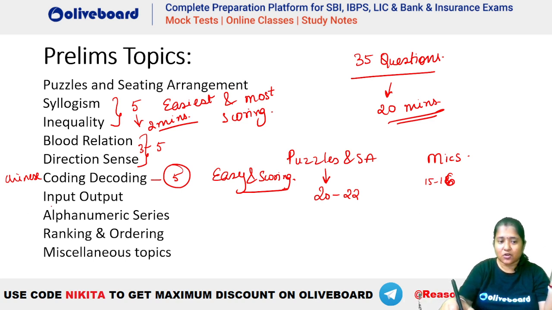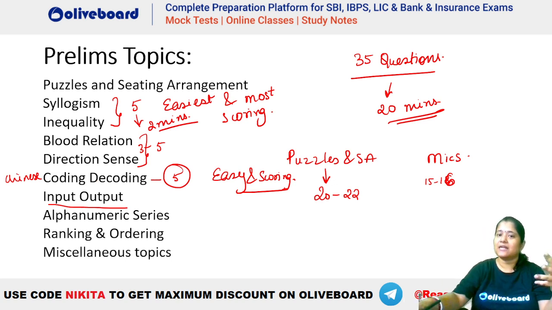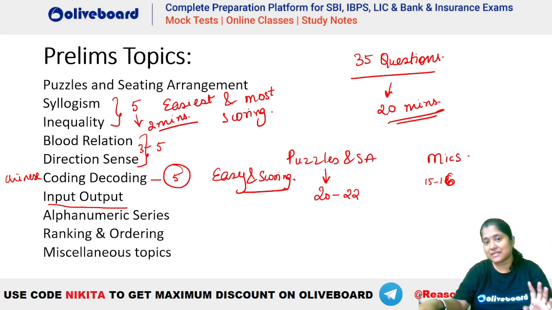Similarly, input output, I have written it here, but input output generally is not a part of your prelims. But sometimes it has been seen that when they want to make it a bit tricky section, they give 1 or 2 questions of input output, right? So they give a set, and they reduce some puzzles there. It has happened in the past that they gave a very easy set of input output. So if they give it, it will be very, very easy, else they will not give it in the prelims section. So there are maybe 5-6% chances that input output comes in your prelims, else it is going to be a mains level topic. And even if it comes, guys, it is going to be very, very easy. There is nothing to be scared of in this input output.